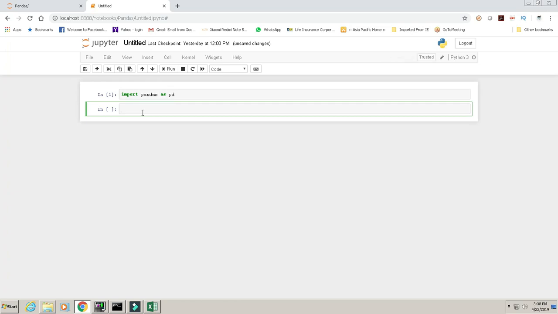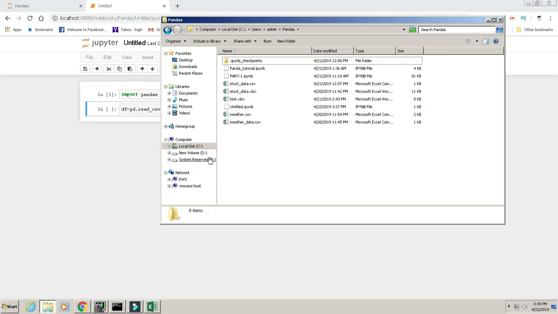Then df is equal to pd dot read CSV, and the CSV name or path.